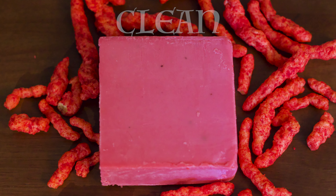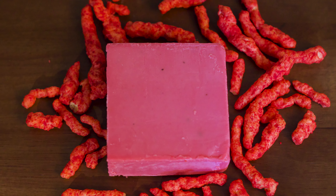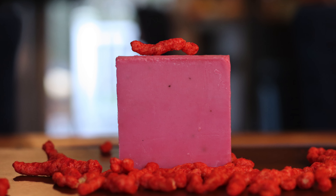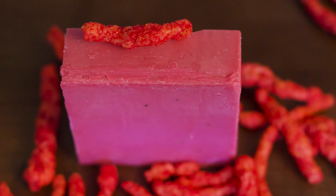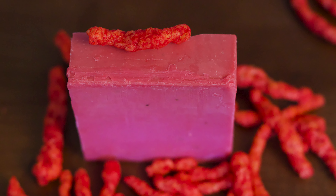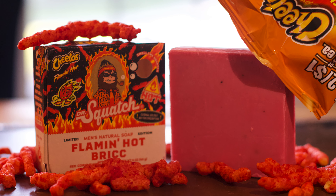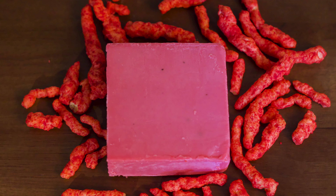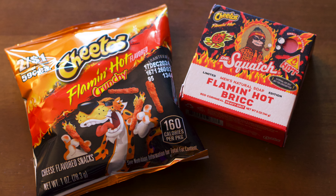But you know what they say — if you can't take the heat, get out of the shower. The grit is more light; I wouldn't even call it medium to be honest, and definitely not heavy. I was surprised it's even labeled that. However, I do think the lighter grit is a nice touch — it adds some exfoliation, a noticeable amount, but not a whole lot. In fact, the bar becomes very tame overall in the shower, being much more pleasant than you may expect. These spicy bars just clean pretty well — they feel great to use, very cleansing, very rejuvenating. It's not quite as good of a wash as the Fuego Fresh though, so it's like with the Cheetos flavors — the jalapeño is better than the Flamin' Hot.